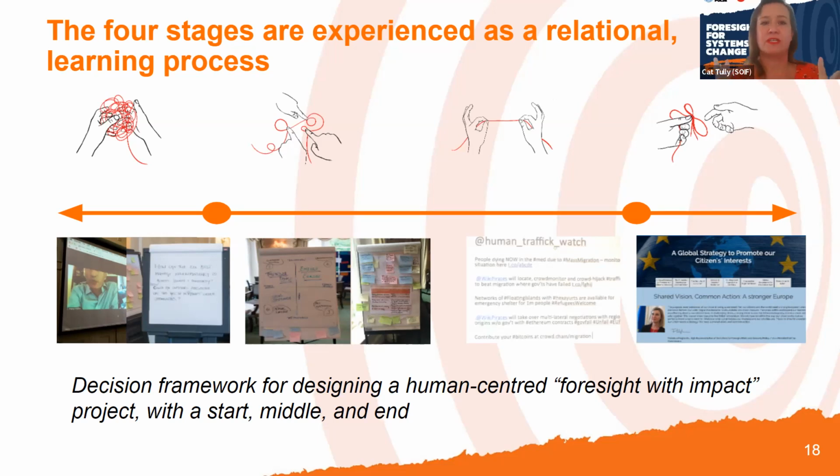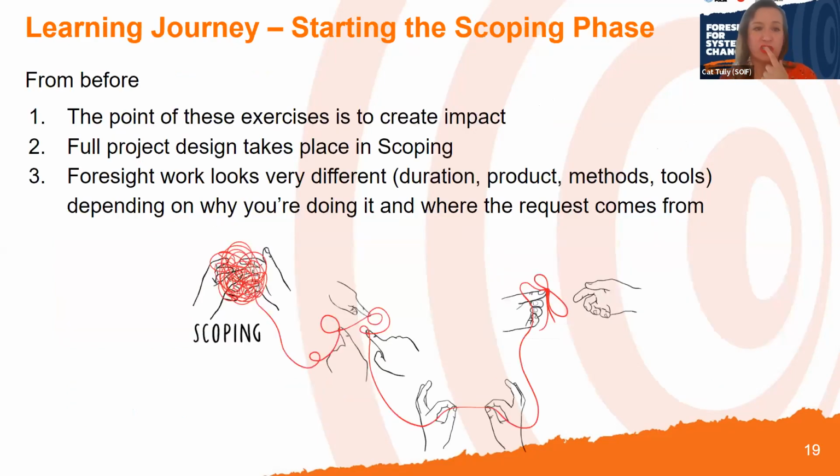And what tends to happen is that people spend loads of time on ordering, looking at the future, a little bit of time, 5% of their time, on implications, and very little either on scoping or integrating, but yet that is where the real magic happens. So just to recap, we are doing these exercises to create impact, often in unexpected ways that you don't know at the beginning of the project, and they take time and resources and political capital.